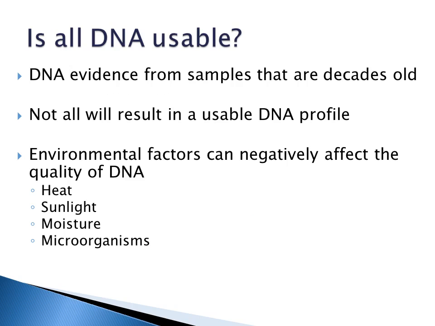DNA evidence can be found even from samples that are decades old. However, not all DNA evidence will result in a usable DNA profile. Environmental factors can negatively affect the quality of DNA. For example, high temperatures, heat, sunlight, moisture, and microorganisms all can degrade DNA and make it not usable.